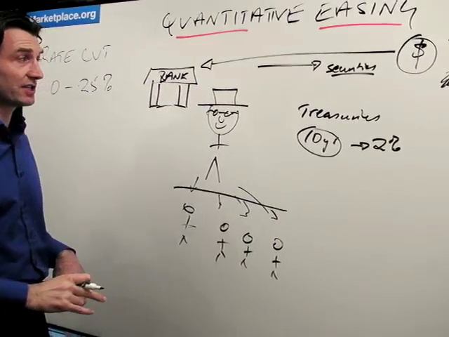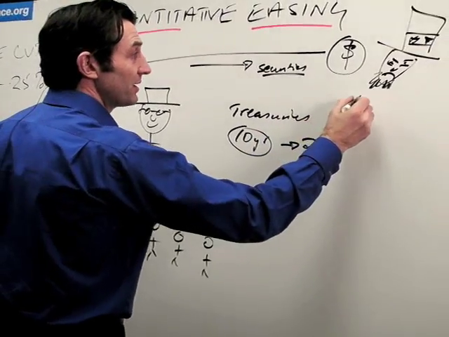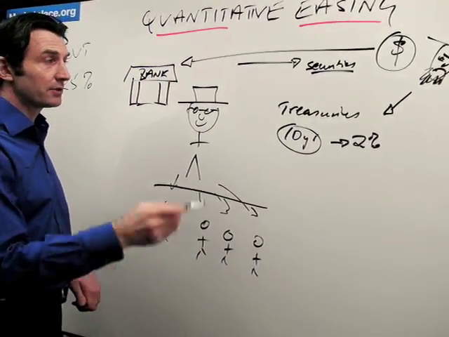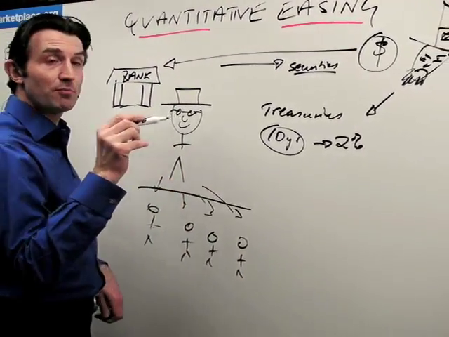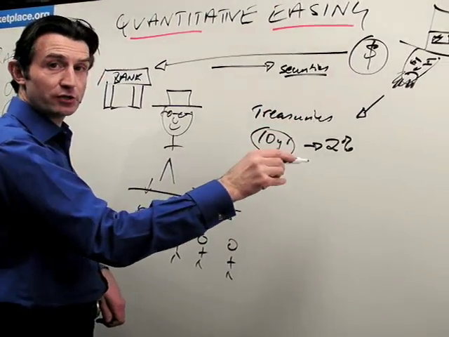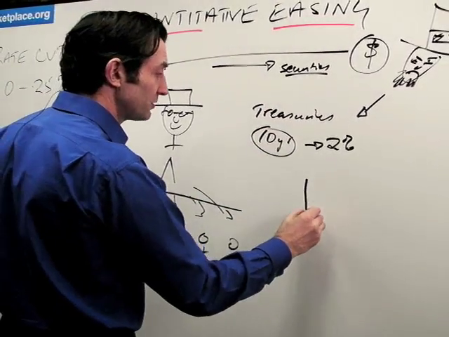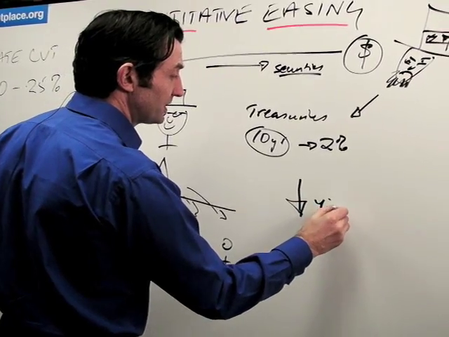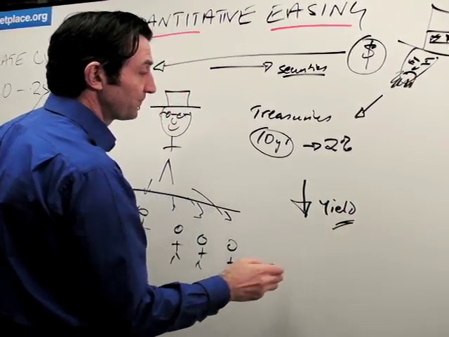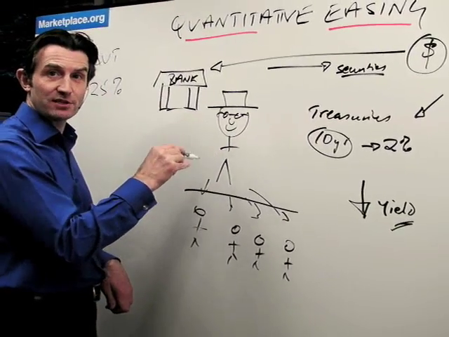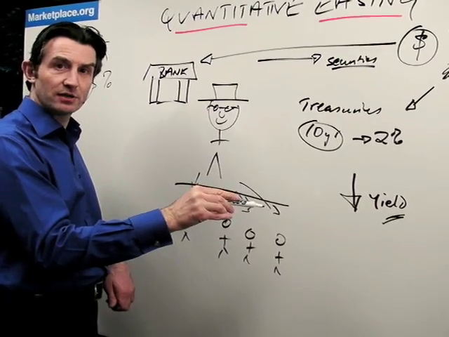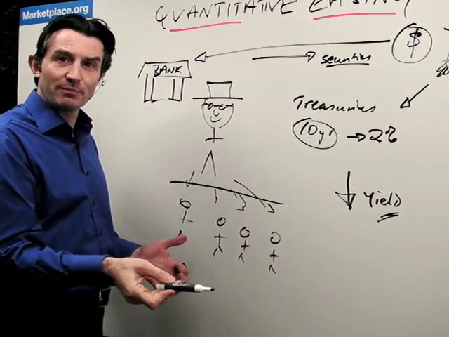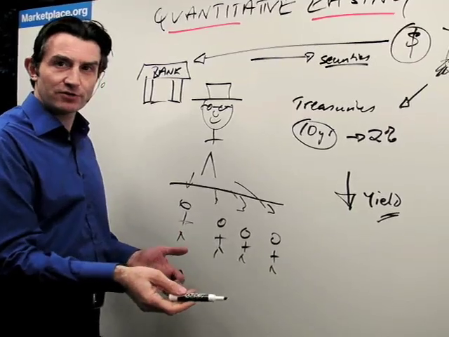The second thing that Uncle Sam does is he says, I'm going to go out and I'm going to buy these treasuries in the market. The reason he wants to do that is because the more demand that he creates for these treasuries, the lower the yield becomes. And if the yield goes down, it means there's less incentive for Mr. Barry, the bank manager, to buy those bonds because he's not going to be making any money on the bonds. The yield drops to close to zero.